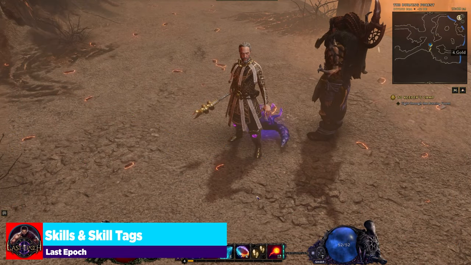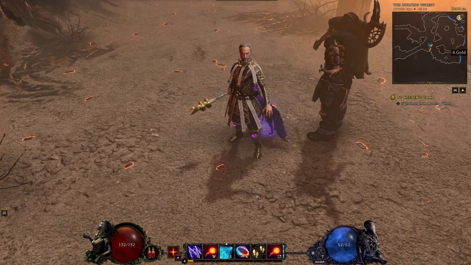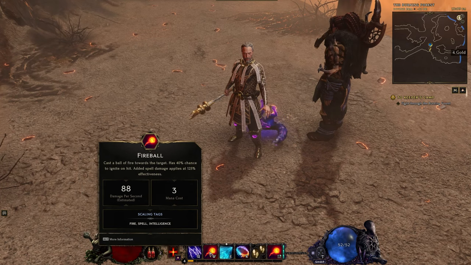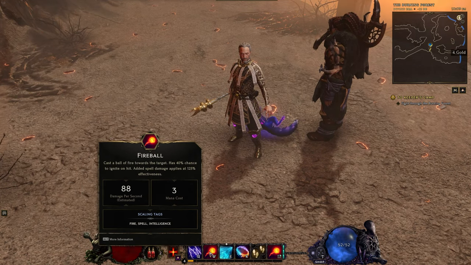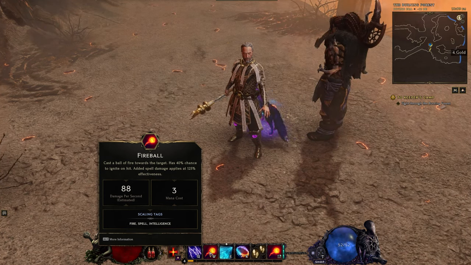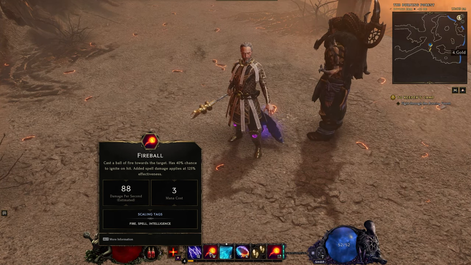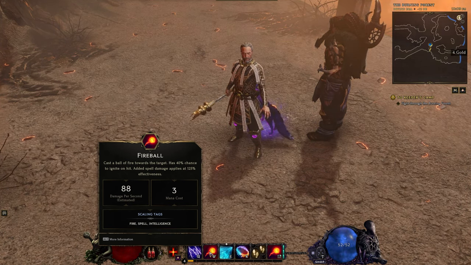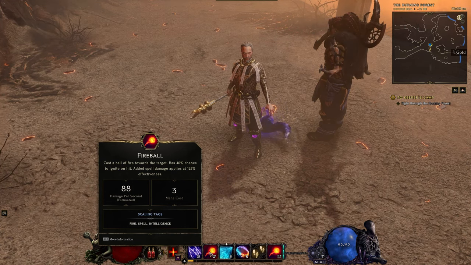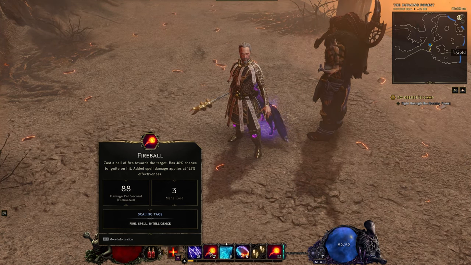So jumping back to this screen, we have our skills at the bottom, and pretty much everything in this game is going to reveal more information to you whenever you use Control and Alt. So we're going to go ahead and hover over Fireball. You can see right here, it does damage per second, mana cost, and it has scaling tags. What those scaling tags mean is you're going to be able to increase its damage from any one of those three modifiers. Increases fire damage by a set percentage, increases spell damage, increases to your intelligence, anything like that is going to then increase Fireball. Added spell damage applies at 125% effectiveness and has a 40% chance to ignite on hit. You can see all those things at the top of the screen.